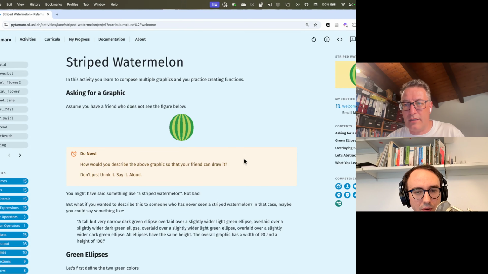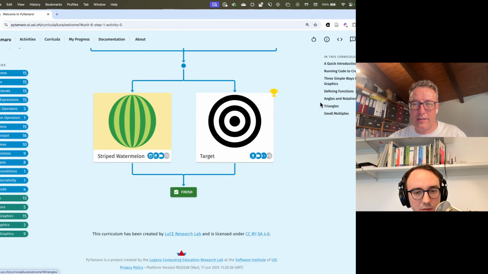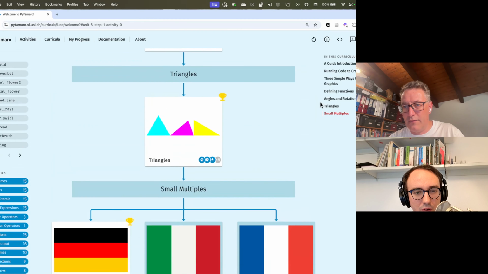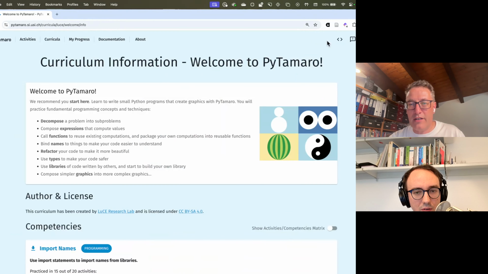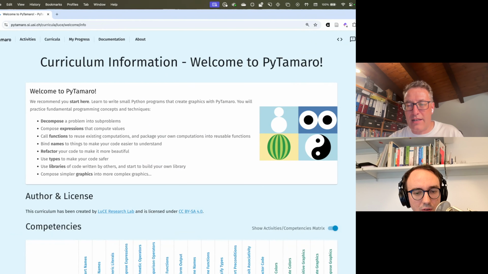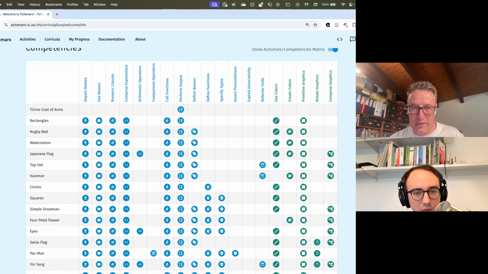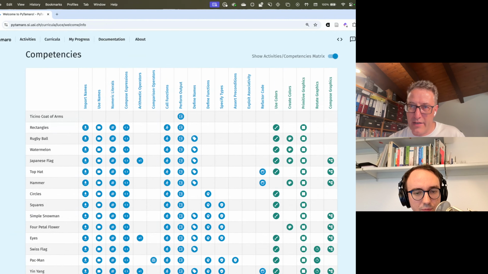So you can look at the curriculum, and that curriculum is the sequence of activities. We have a description of the curriculum that may be more for the teachers, where you can see all the activities and all the competencies that you acquire in there. You could say that's like learning objectives or learning goals.